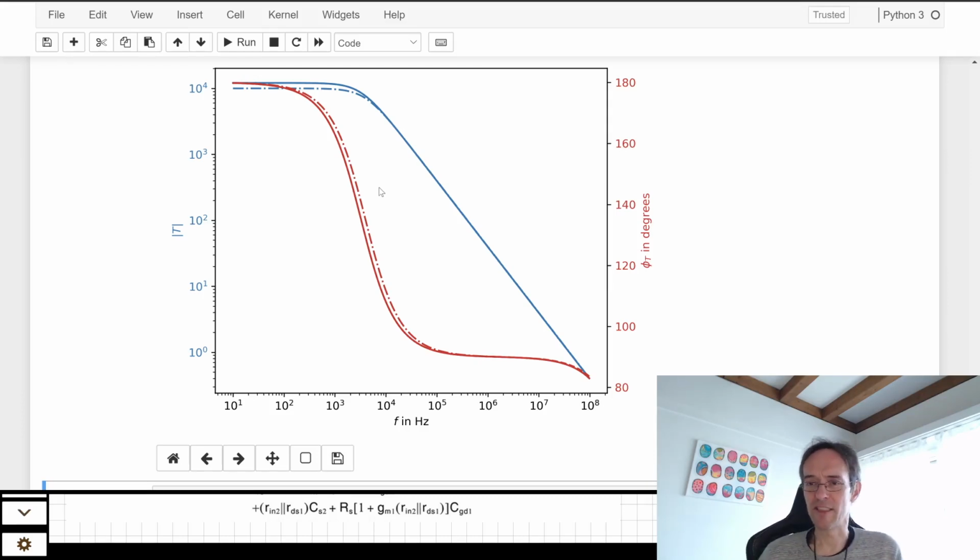And the changes we have made seem to have changed the DC gain a little bit. If you don't like that, you can correct it back. And it seems to have made our circuit a tiny little bit faster. So the phase loss comes at a little bit higher frequencies, but other than that I would say that those two transfer functions look almost the same.